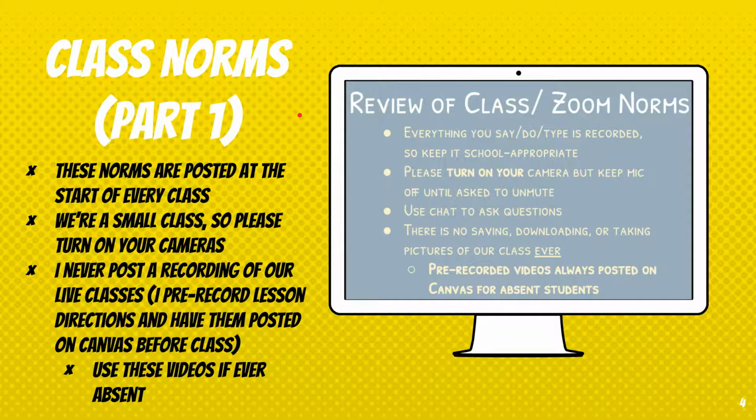At the beginning of our class, establishing class norms, these norms will be posted at the beginning of every class, and I'll read through them. As a reminder, everything you say, do, or type is recorded, so please remember to keep it school appropriate. I'm going to ask you to please turn your camera on, but keep your microphone off until asked to unmute. Use the chat to ask questions. And as always, there is no saving, downloading, or taking pictures of our class ever.